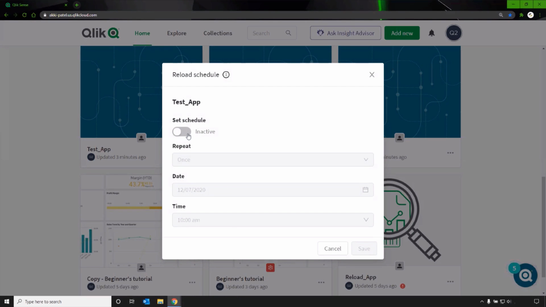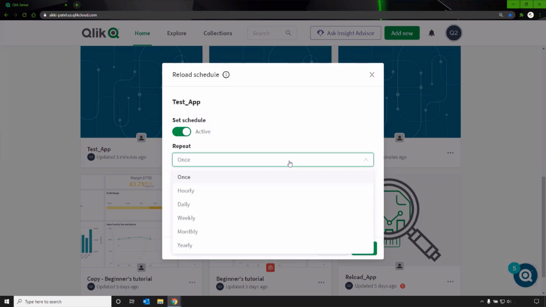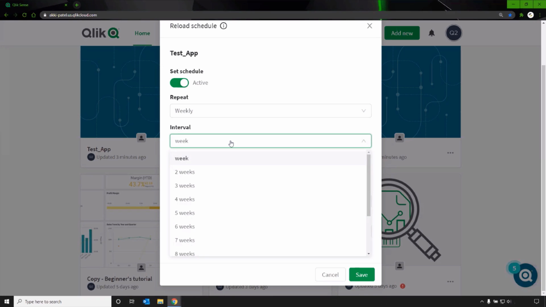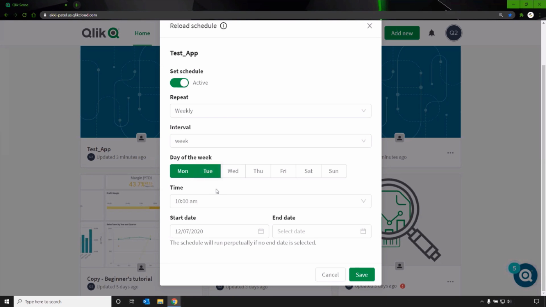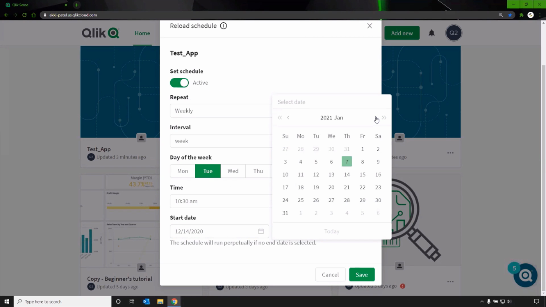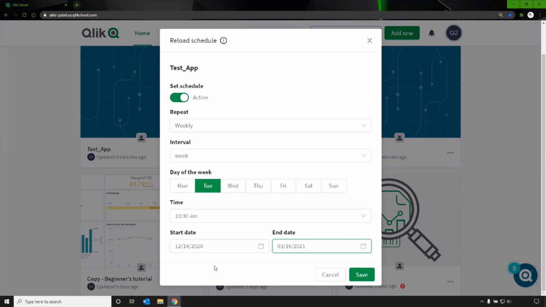What you have to do is just set that to active. These options will give you how frequently you want to schedule your app. So for now, let's just say we want to schedule this app weekly. The next option we have is the interval. So let's just say every week. Okay, we want to schedule our app on Tuesday because our data refreshes every Monday. And the timing. So let's say we want to select the time at 10:30. So every Tuesday at 10:30 a.m., weekly. So you just assign the time frame to schedule this app accordingly as you want. So let's just save it.